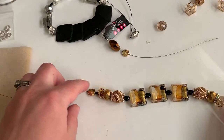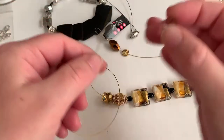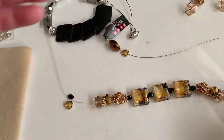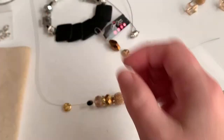What am I missing? Oh, I'm missing another bead here. They're like 3 layers and probably one of those things that took her like all day to make a bunch of them, you know?